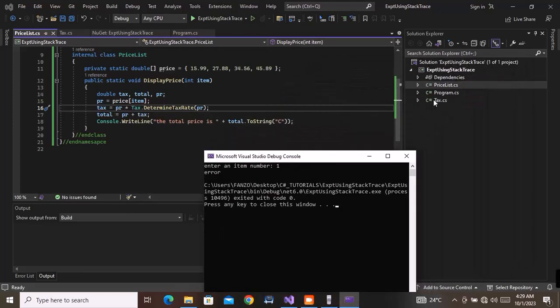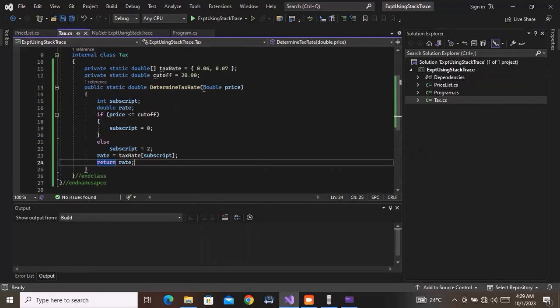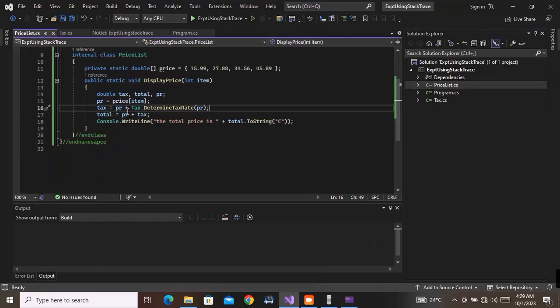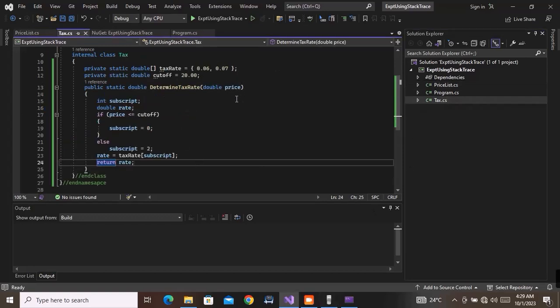Now I go to the tax class and I want to invoke this method. This method now accepts a price. I know what the price is. The price is equal to the price at a specific item, which is 27.88 rand. I know that.